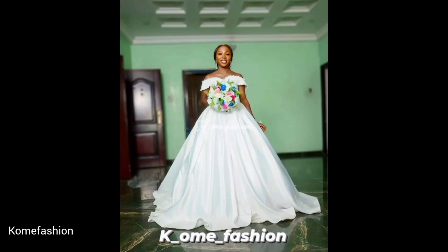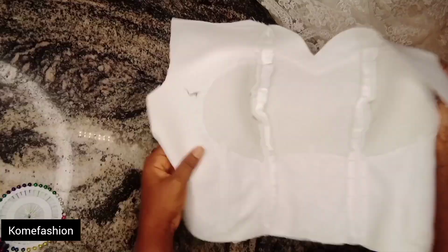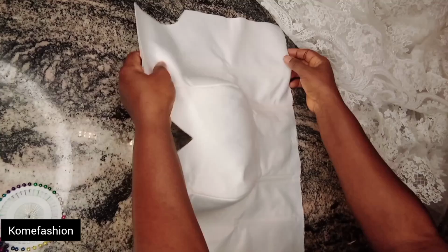Hello Sumi, this is the continuation of how I made this wedding dress. This is part two of it. We stopped at how we got the strap. So this is the draping part I talked about in part one.